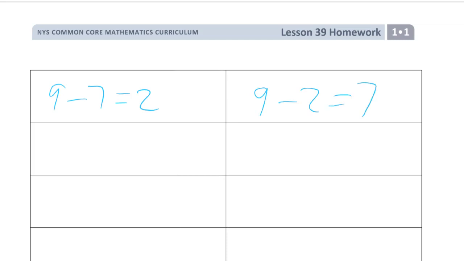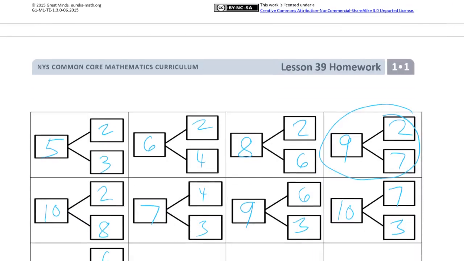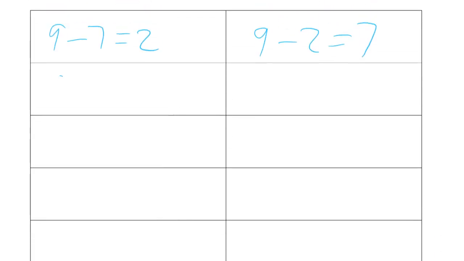And then we can have, you don't have to draw these circles, but I'm doing this just to make sure I remember which ones I've done and which ones I haven't. There we have 8, 6, and 2. Starting with 8, you can take away 2 and have 6 left. Or you can start with 8, you can take away 6 and have 2 left.